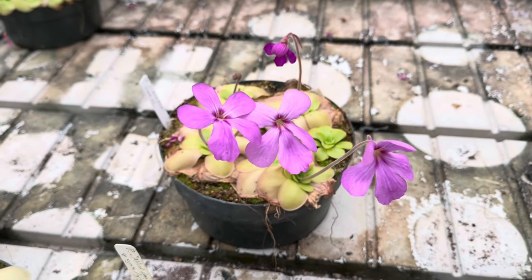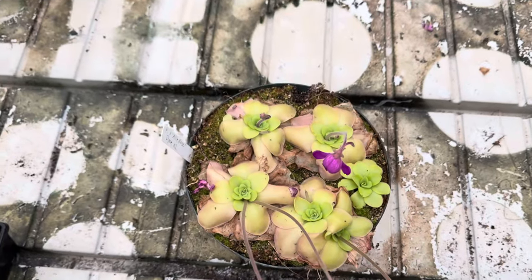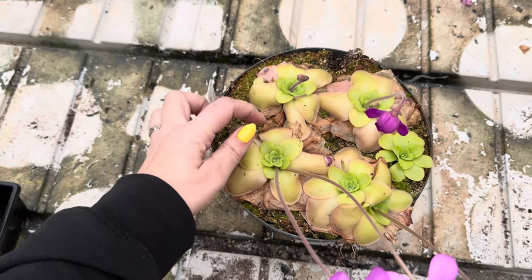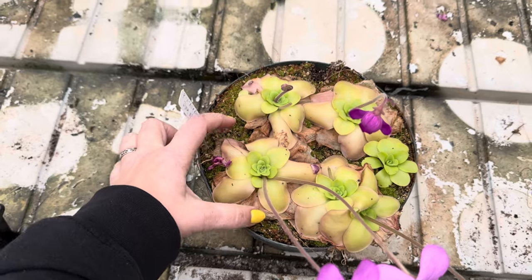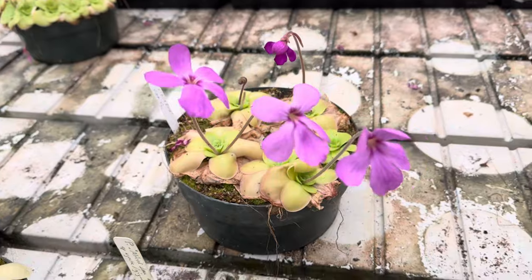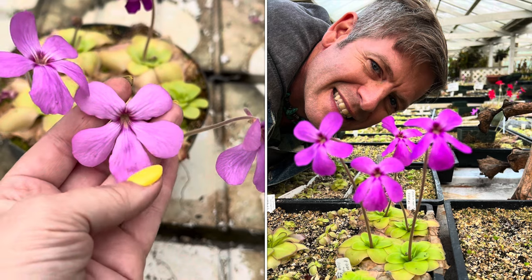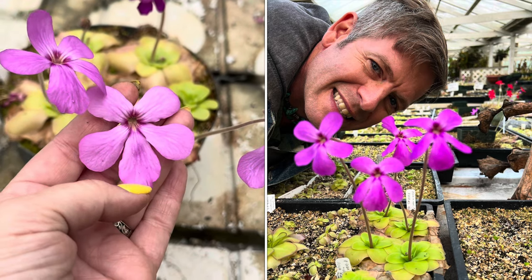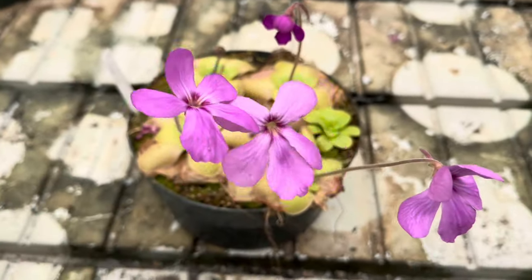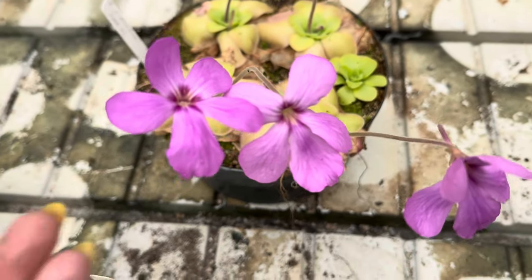First I have to talk about Alley Rose, a cross that Davin did. The plants are huge — you can see the span of this plant from summer, with both carnivorous and succulent leaves. They have flowers on very tall scapes, but what's so exciting is the size of the flowers themselves — people don't think about this, but these are show stoppers. They flower prolifically; both of these are coming off one plant. In your house it's like an orchid — showy and big with rose-shaped petals.